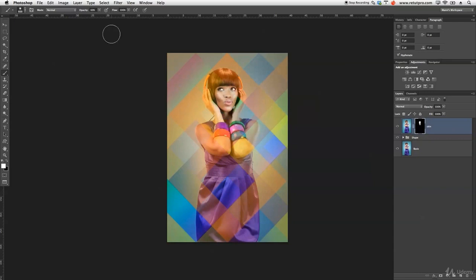And maybe this is still a little bit too strong, so I'm going to take it down to 30% opacity. Make the brush a little bit bigger and just brush a little bit over here, bringing the original colors and stuff back again, as well over here on the hair. Okay, and I'm literally just tapping my way through this.